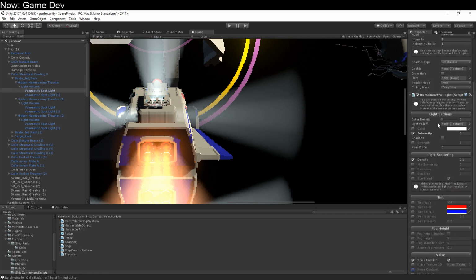But what we're going to try and do here is create some falloff for the light so that it doesn't go all the way to the end. Where is our extinction? There it is, extinction.